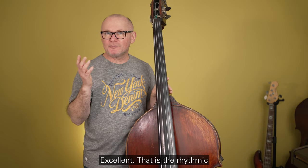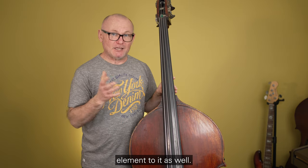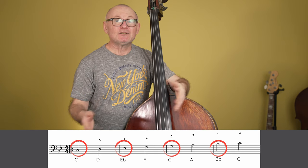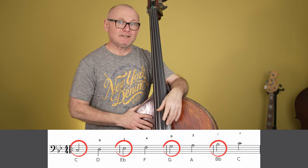Excellent, that is the rhythmic aspect of this groove. But of course there is a melodic and harmonic element to it as well. So basically we are playing over a C minor 7 chord, and the C minor 7 chord fits our scale, the C Dorian scale. So now I have just revealed it to you. We'll be talking about the C Dorian scale in a minute.